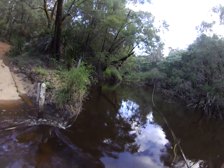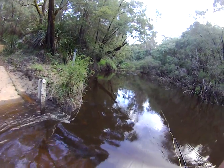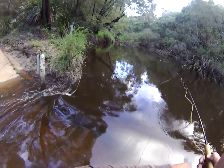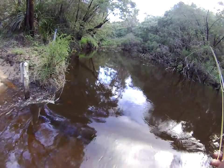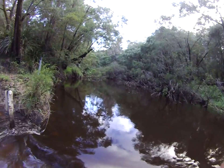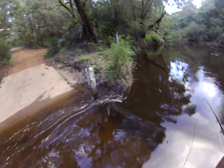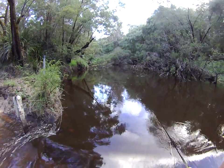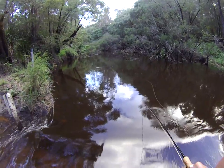Right, let's see what we've got. Right, we'll just use a very short range cast here. Right, bring it in, bring it in. And a lot of times, big redfin perch and big trout will hit you at your feet. I kid you not.